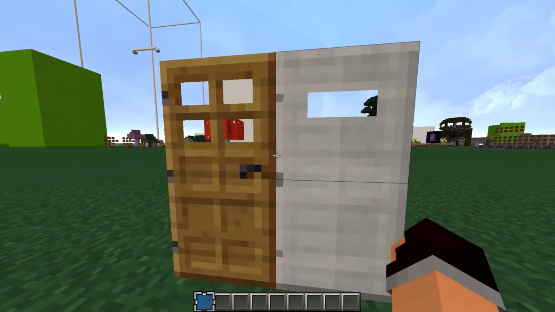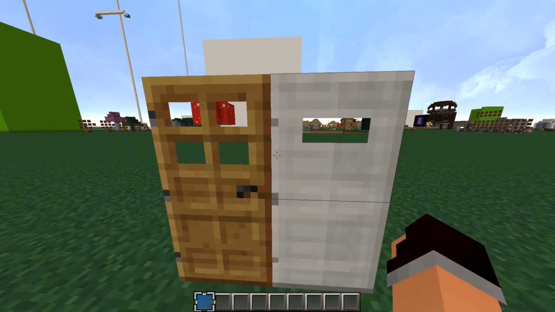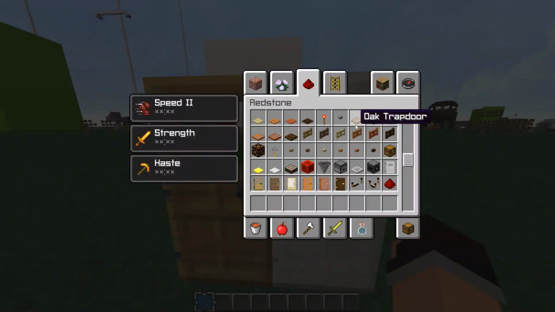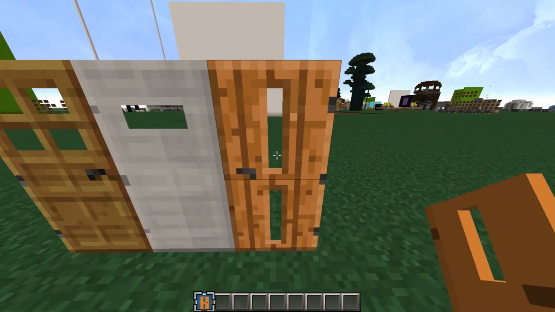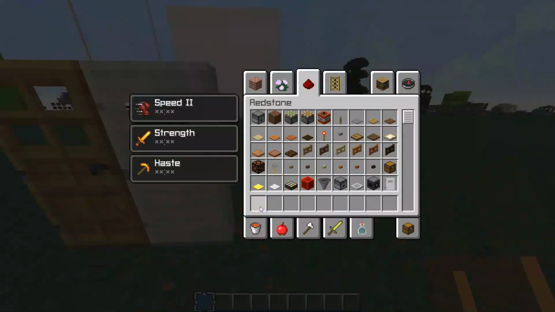Now, what I thought would be a cool idea would be to give these two doors different textures, because when the new doors were introduced, when all the different versions of wood got things like fences and pressure plates and doors, and obviously we have a bunch of other options now, all of the new doors had original textures. So we have the pine door, which looks very solid, the birch door, which almost looks like a paper door, we have the cacao door, which originally had a questionable shape, but I've changed it, so there you go.